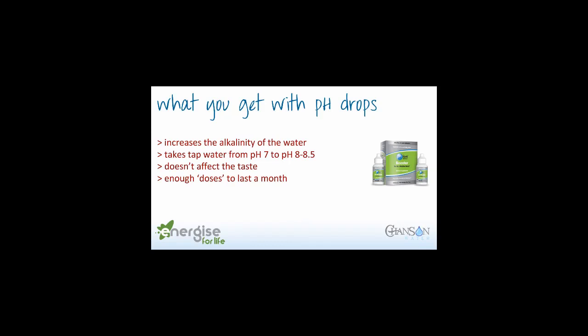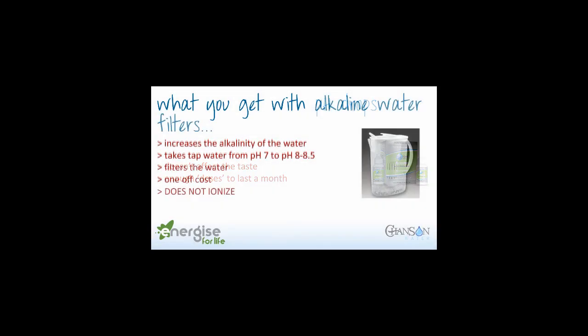They don't give you any of the antioxidant benefits I just talked about, of course, and they don't get you the filtration either. So if you're going to use pH drops, I really recommend you get a filter as well, which segues neatly onto the alkaline water filters. These are basically filters that have the water sit in an alkaline chamber as it goes through. So it filters probably a little bit slower than a Brita filter would, but it doesn't take long.